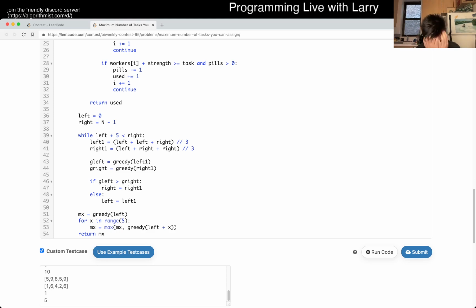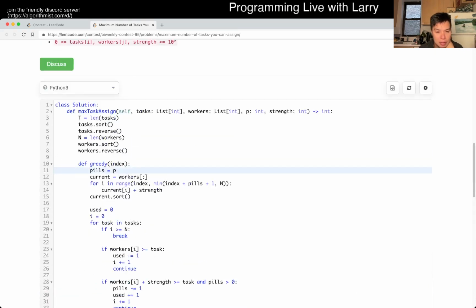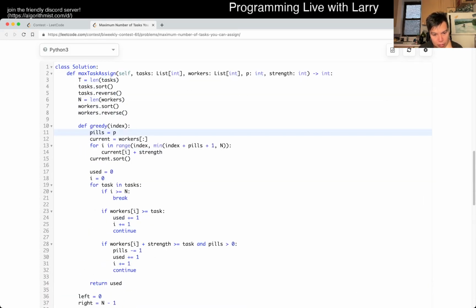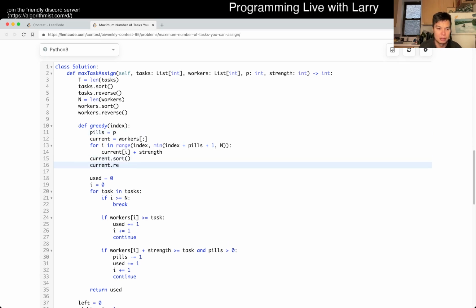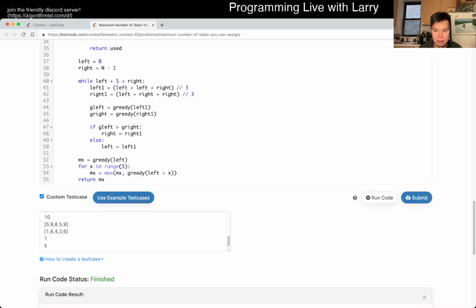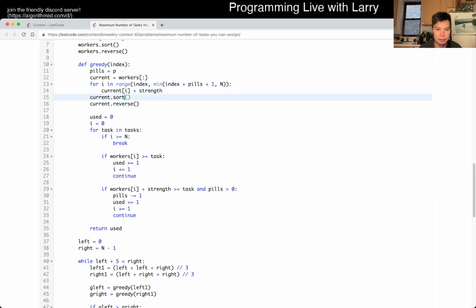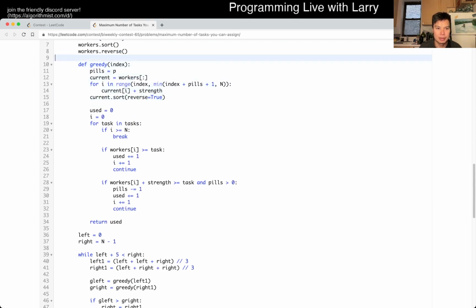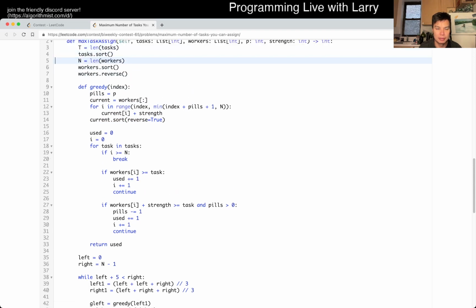Maybe I'm just really wrong on this one. Oh, I don't know how to do it. I'm playing around with different things, and I haven't done discrete ternary search in a while, but should have done it this way actually.